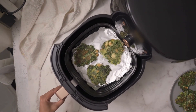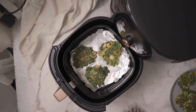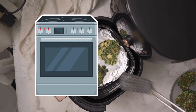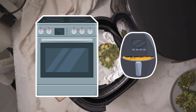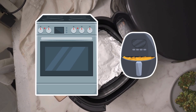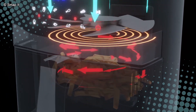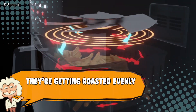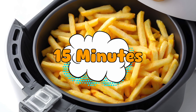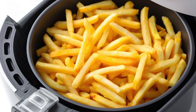Here's another air fryer mystery: why does it cook food so much faster than an oven? It's all about size and airflow. Traditional ovens are big and take time to heat up. An air fryer, on the other hand, is compact, so the hot air doesn't have to travel far. It's like the difference between heating up a mansion and heating up a shoebox — the shoebox wins. And since that fan is pushing air at tornado speeds, your fries get roasted evenly and quickly. Some air fryers can cook a batch of fries in under 15 minutes — that's less time than it takes to argue about what to watch on Netflix while the oven's still preheating.